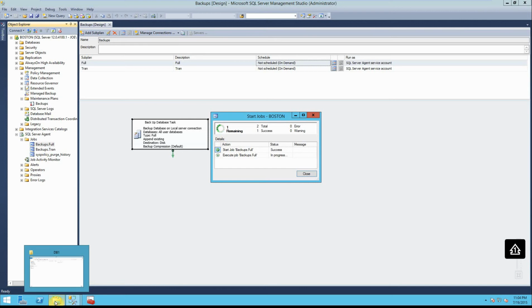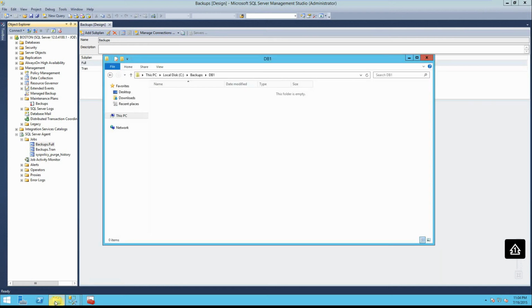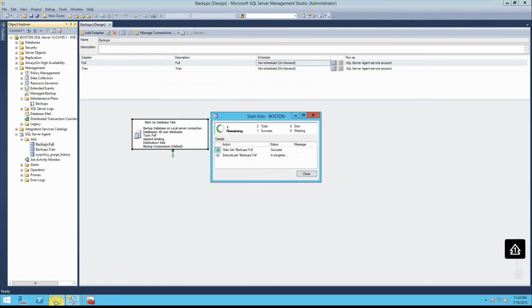Give it some time, and you will see the backup pop up here in just a few more seconds. It's a small database and should not take that long.